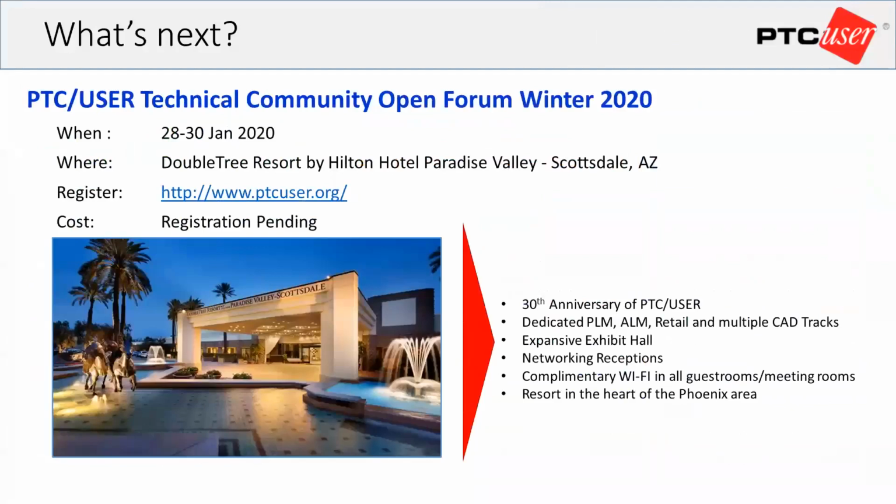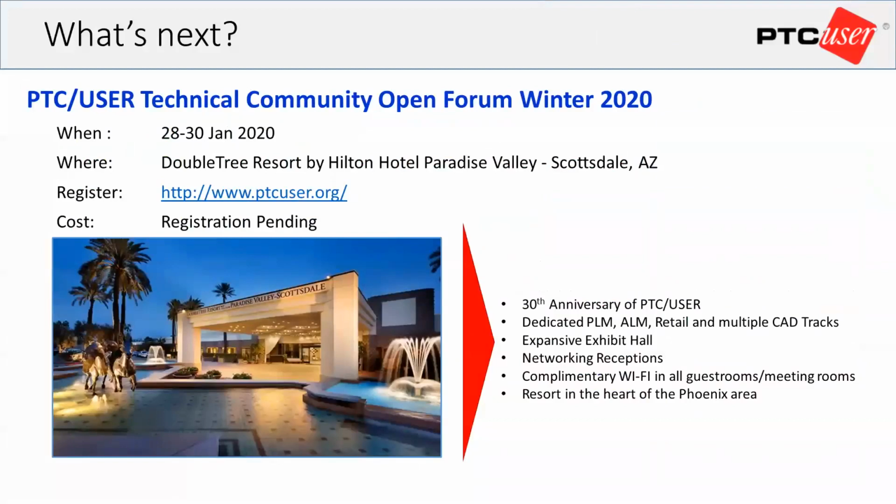And then the big news: our next open forum in winter 2020 is in a very warm place, below the freeze line. Certainly, January next year. We're at a beautiful resort. I had the opportunity to stay at this resort with my family a couple of nights last year. We happened to be on vacation there, and we're developing great content for our 30th anniversary, especially. It's a beautiful property in just a really exciting time.